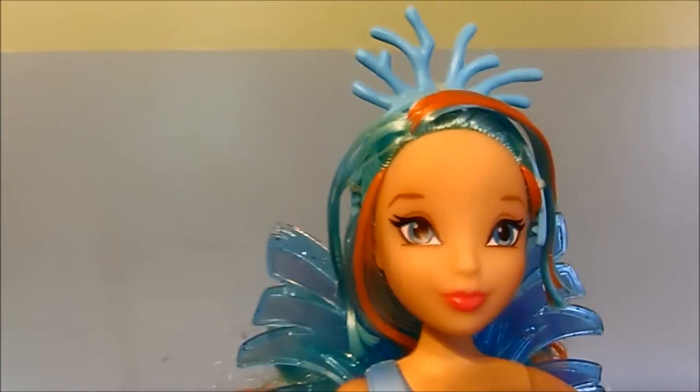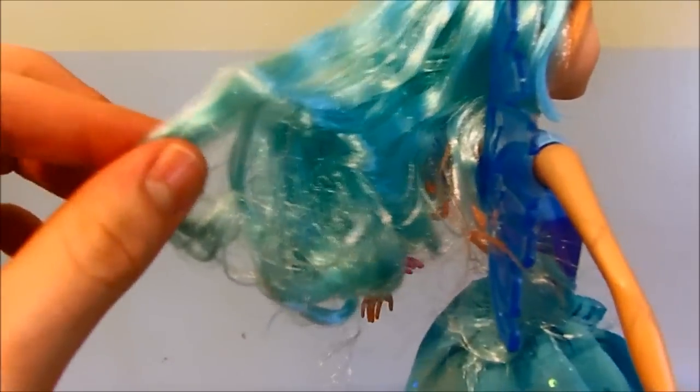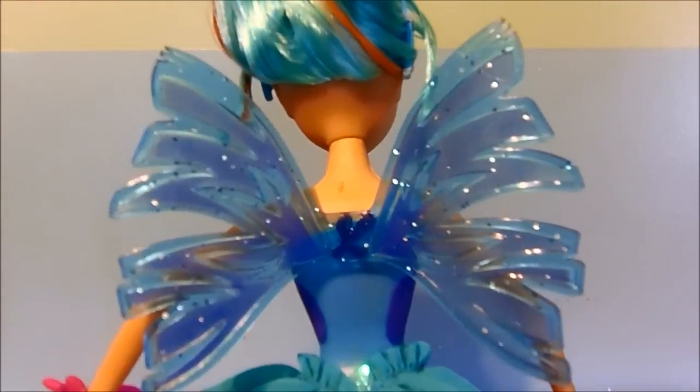She has lots of light blue hair. There's a little ponytail at the top there. And her hair is a really cool color, and it goes down to like her lower back about. It's kind of curly in some areas, like towards the bottom. And then in the back is where you put her wings in. You can take them out really easily. And here are the wings.